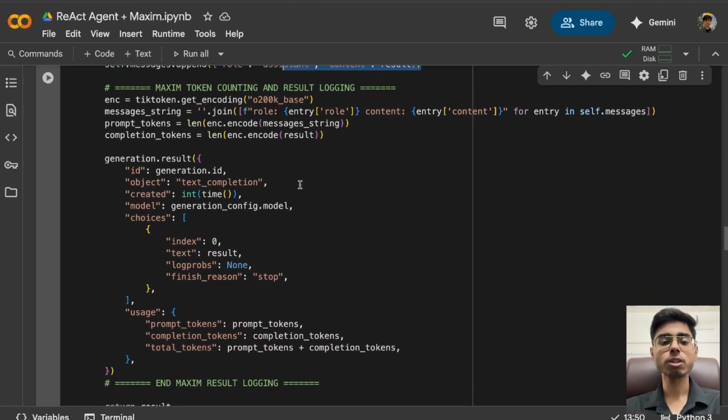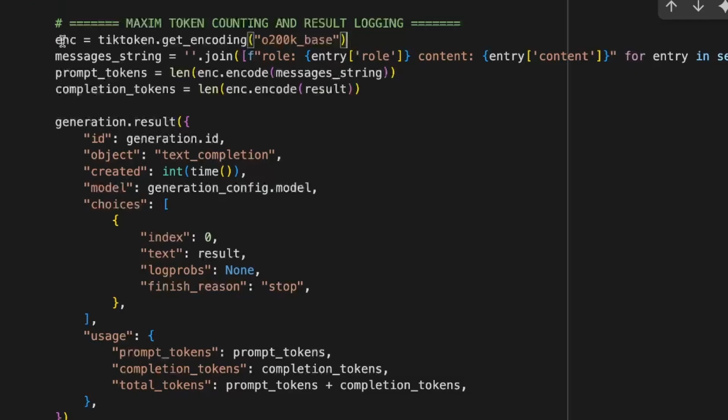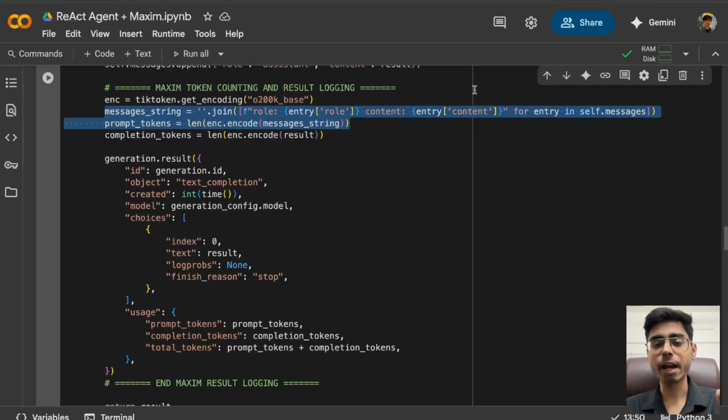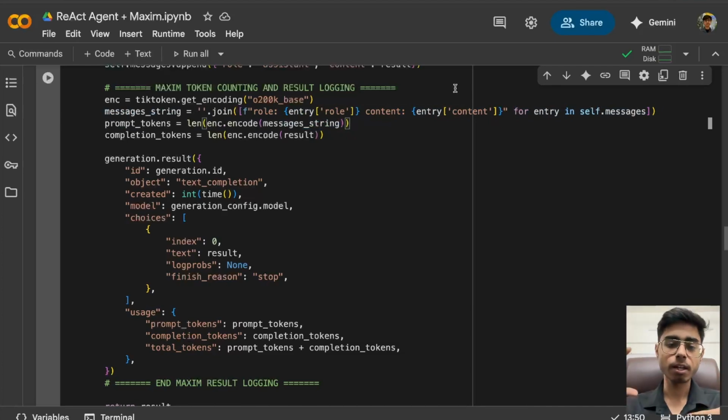Then now we need to push the token usage information to Maxim. So over here, I'm creating an encoding variable. So tiktoken.get_encoding o200k_base, so that we are aligned with the type of encoding for the tokens, right? So over here, I'm creating a messages string. So I'm just connecting role and the actual content in the messages. So that's how you get the complete messages string. Then you fetch the prompt tokens. So from this message string, I'm basically counting the tokens using this encoding, right?